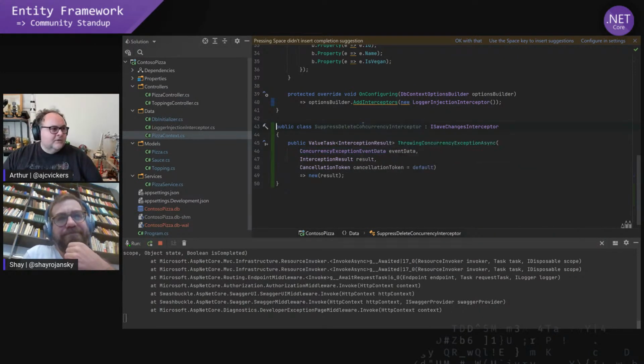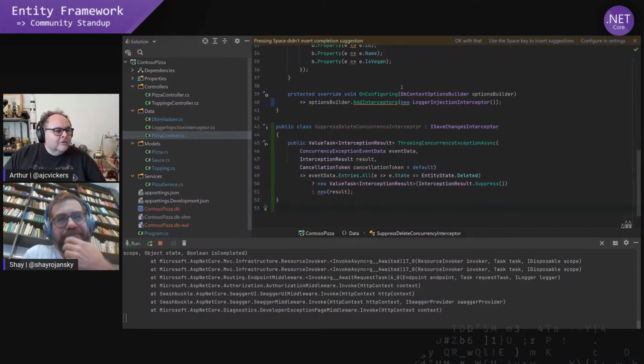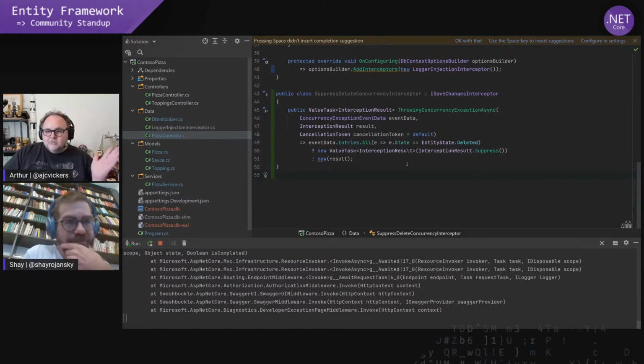Let's update this with some actual code to look at the entries. So this is pretty trivial, and another thing about interceptors is they often can be simple if you know you have a constrained environment, like you know what you're doing. So in this case, I'm saying anytime all the entries in the save are deleted, I know that's my delete operation, so that's what I'm going to intercept.